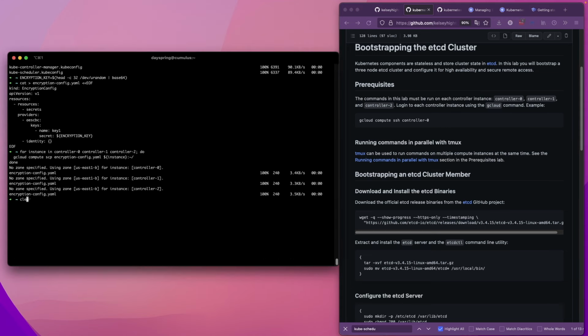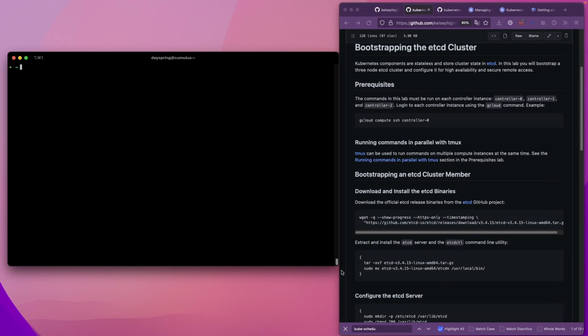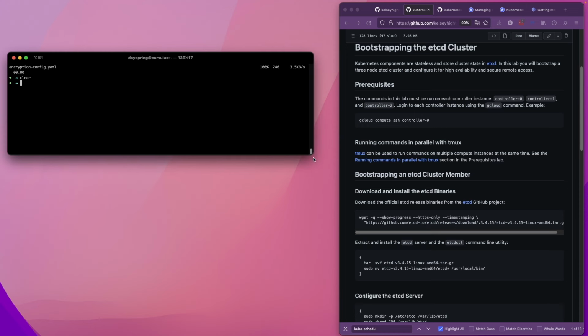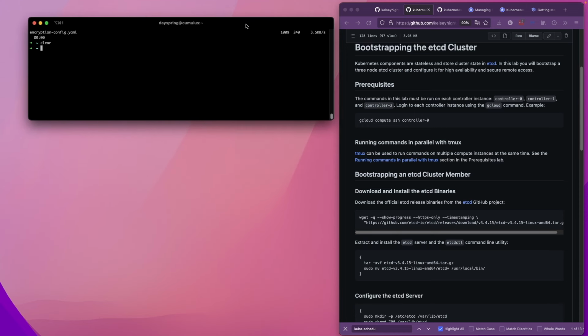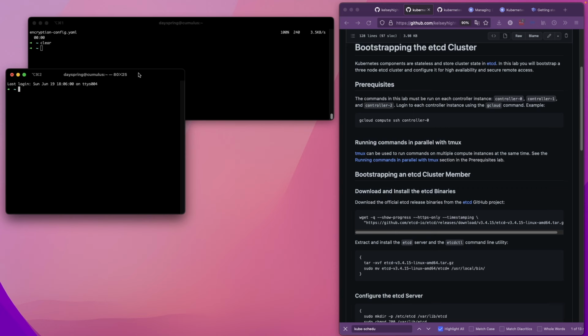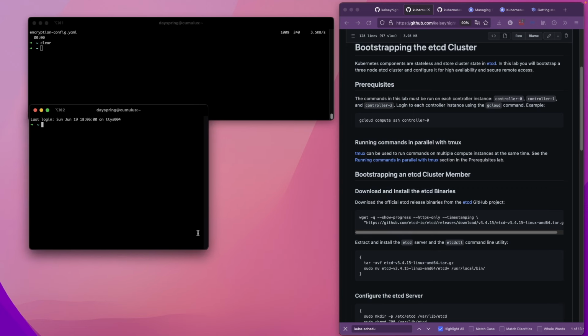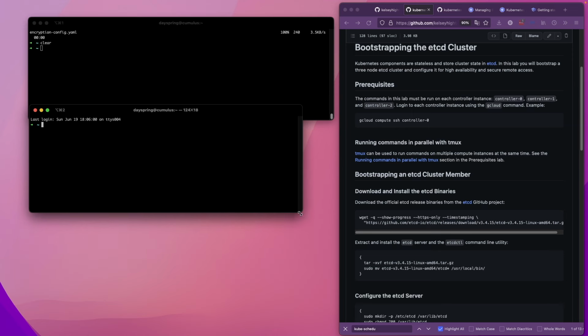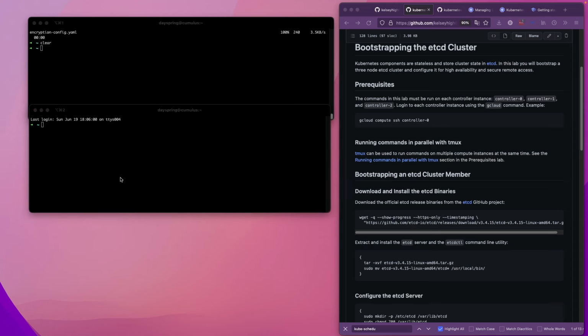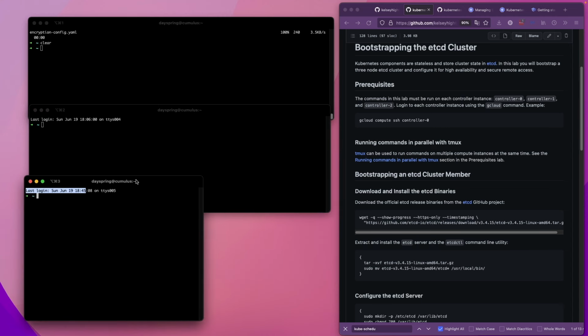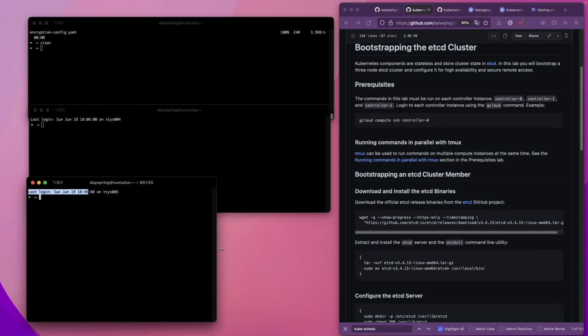All right, so this is probably where tmux would have been super beneficial. But what I'm going to do is just make new ones and make that 3. And if we're doing Kubernetes the hard way, might as well do it the hard way, right? And let's grab that third one. Awesome.